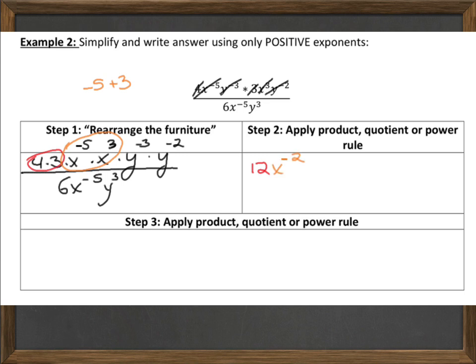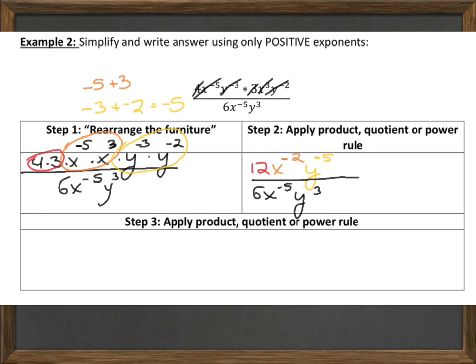Okay, so then we have our y values. So again, we're going to use the product rule. So we're going to add negative 3 plus negative 2. Okay? And again, it's a little bit tedious and annoying, but it can help you so that you don't forget that there is a denominator in this problem and fall into a false sense of security and think that you're done, because you're not, right? So we can still write the denominator there. Okay? And then also we have negative 3 plus negative 2. Let's go ahead and simplify that. That's going to be negative 5. Okay, so let's go ahead and put that in there, y to the negative 5th power.